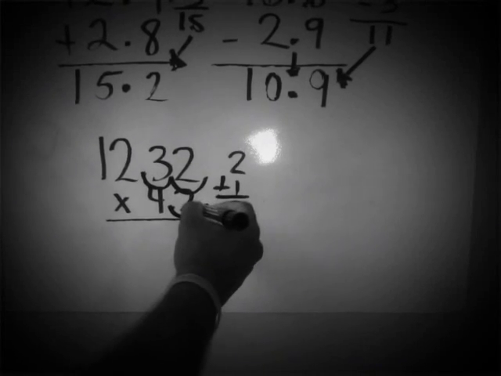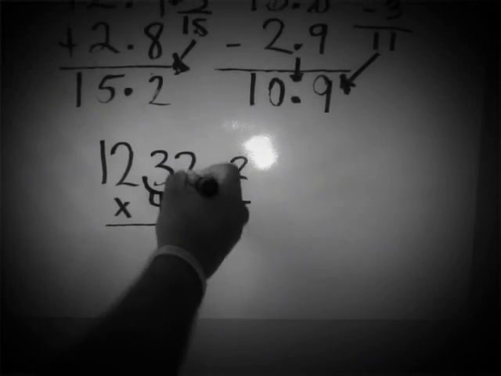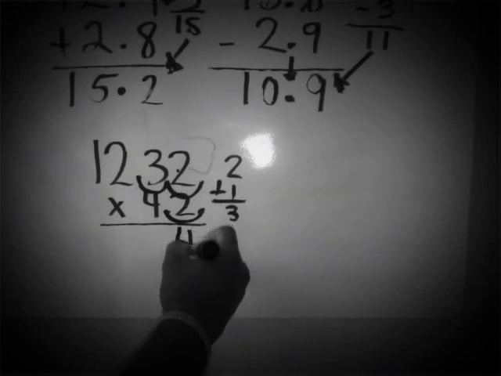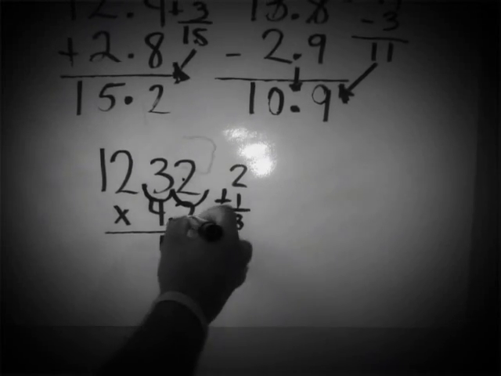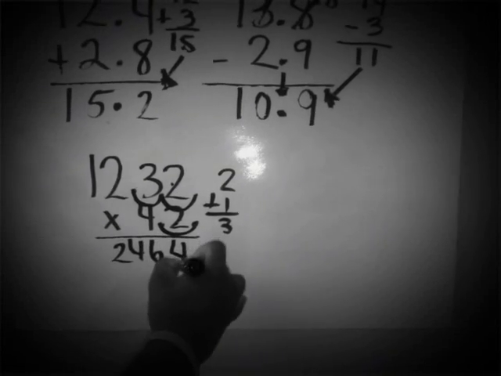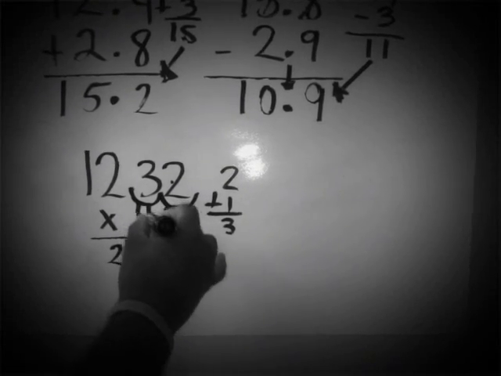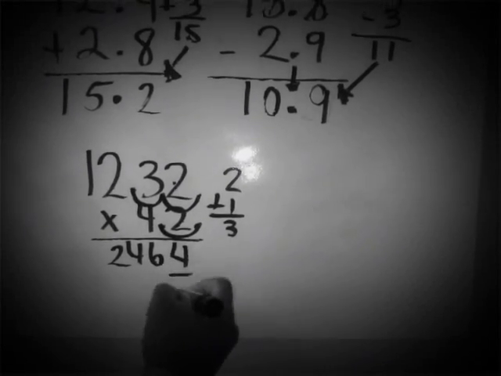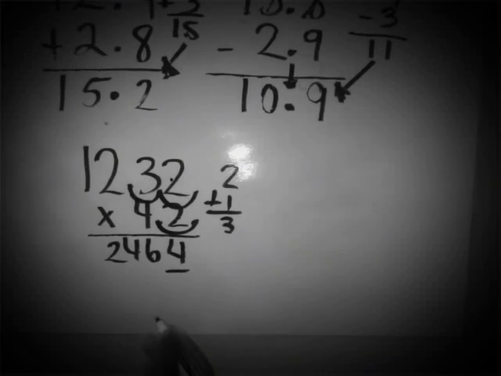All right, let's go ahead and multiply as you normally would. 2 times 2 is 4. 2 times 3 is 6. 2 times 2 is 4. And 2 times 1 is 2. Go to your next place value. We're going to the tens place now. We need to put a placeholder. I'd use a dash. You can use a 0.